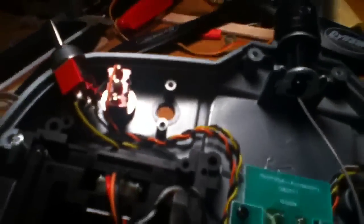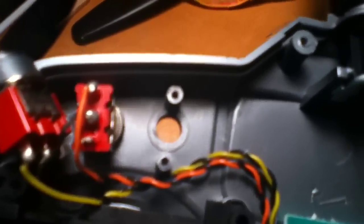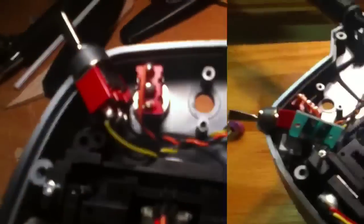Simple press switch. Now, the one thing is, the two screws that hold this switch in are not compatible with the new switch that I'm placing in. It actually blocks it, so it will not go all the way down in. So all you have to do is take a little grinder and just grind those down until it'll fit. And it's not really that structurally important, so that won't be a problem.